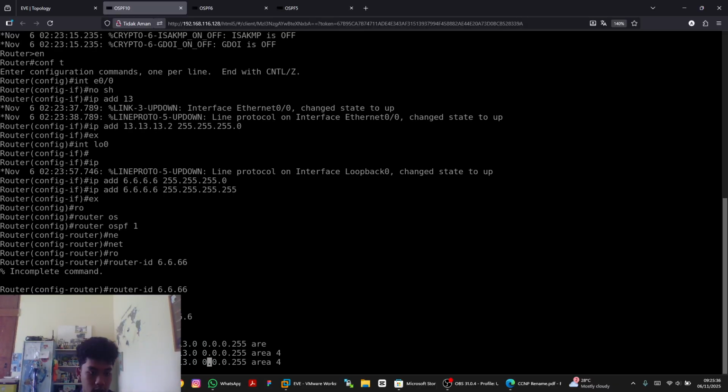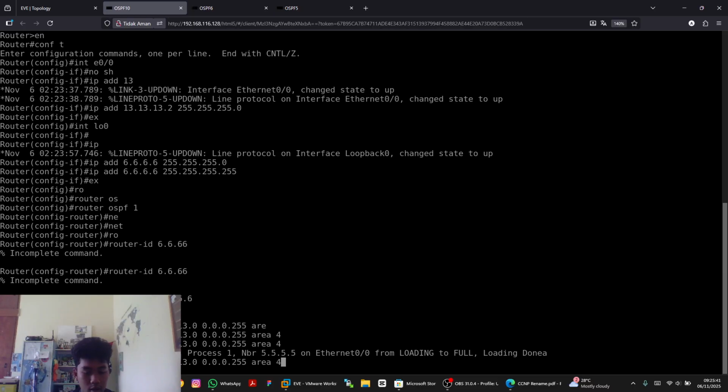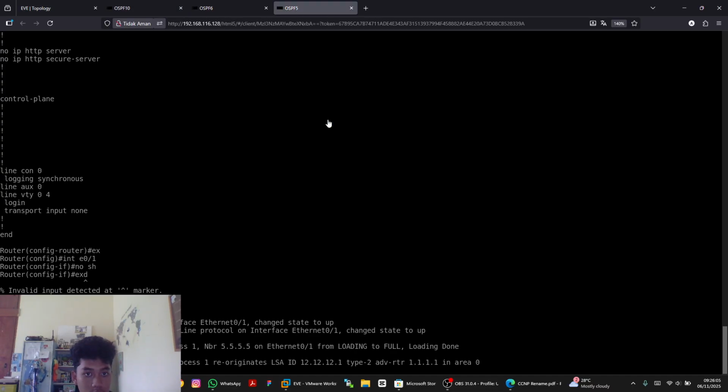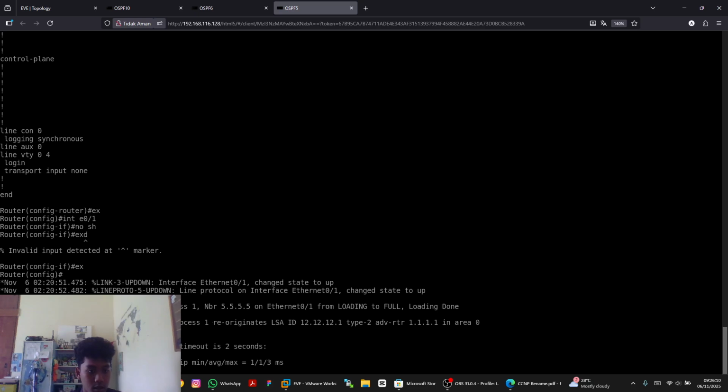Don't forget to also add the router ID to the network, so it can be pinged. Okay, now we're done, so you can try to ping 6.6.6.6, and the success rate is 100%.